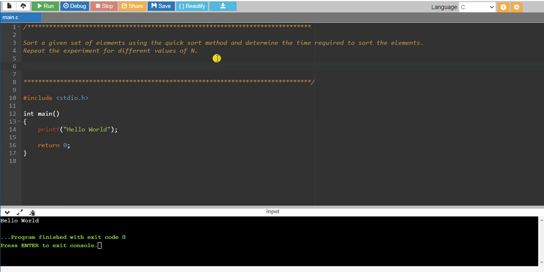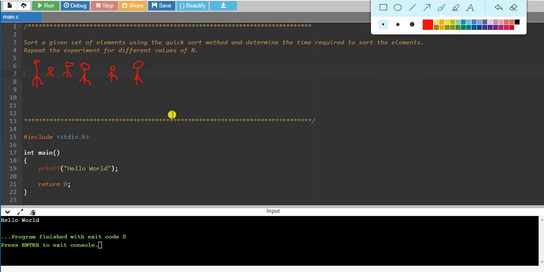The idea behind this quicksort is, let me consider one example here, that is a set of students in a classroom. There are two possible ways for these students to be in a sorted order, that is they are in an ascending order or in a descending order.